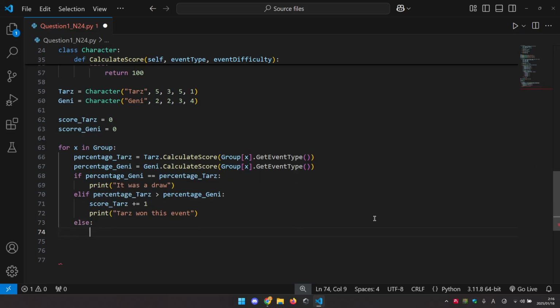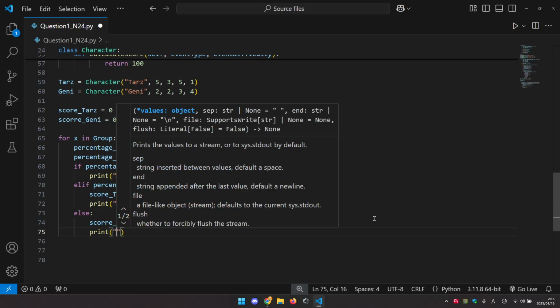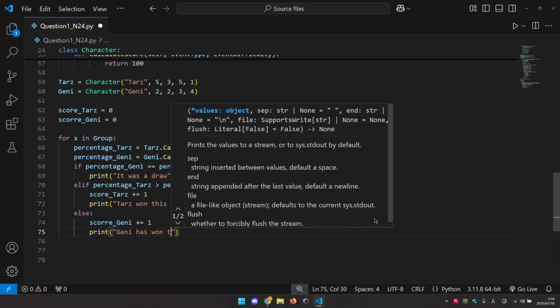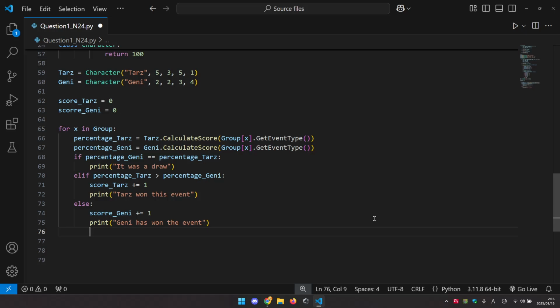And finally, if that's not the case, then obviously Jenny has won. We're going to increment Jenny's point, print Jenny has won the event. All right. With that being said, I think we are done in this case.